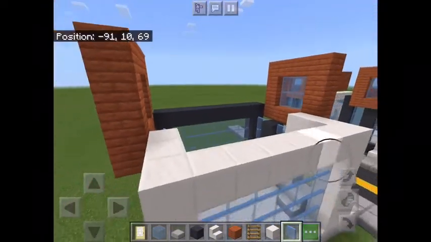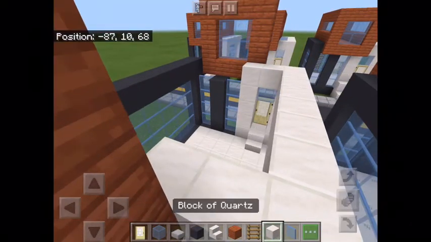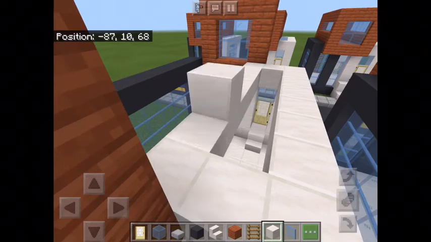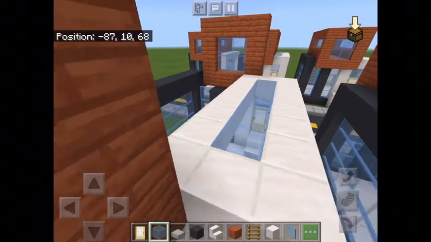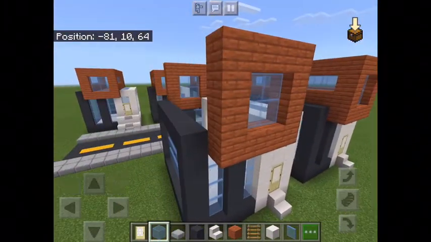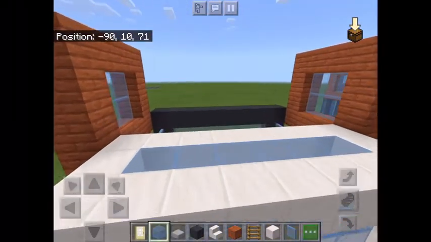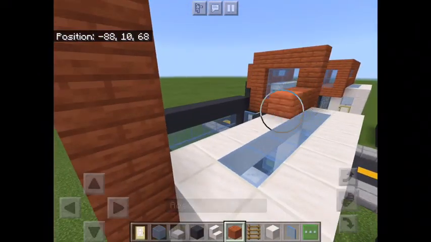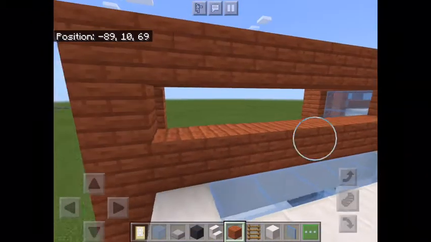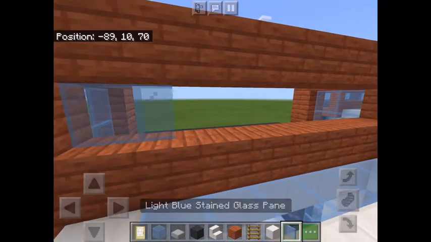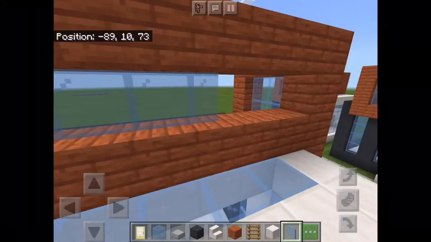After this, on the top of the quartz, you leave the middle row empty and you just fill in the end row. In that middle row, you can place light blue glass blocks, like a skylight. Then on top of the quartz row that's sort of between the two acacia squares, you put in an acacia row, leave one row empty and then another row. In the empty row, put light blue glass panes.